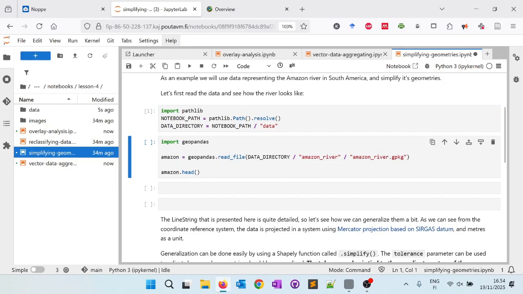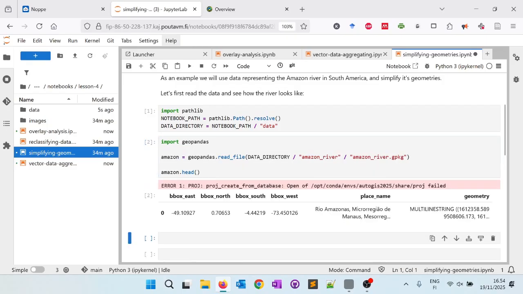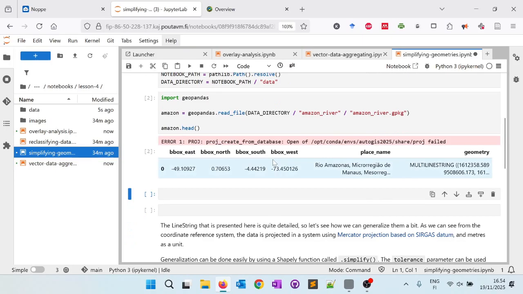And the next thing we are doing, of course, is reading the file. Well, it's a geopackage of the Amazon River somewhere in our data directory. Let's just load it and look at the head of the data. It's just one river. We have only one row of data, so the data is not big. We have a multi-linestring of the river.